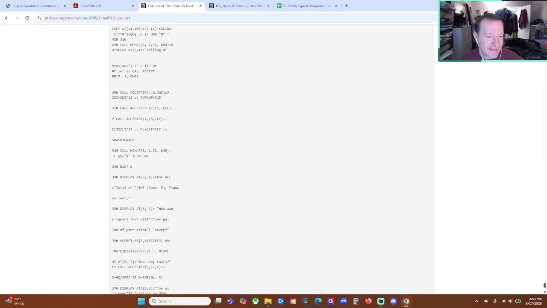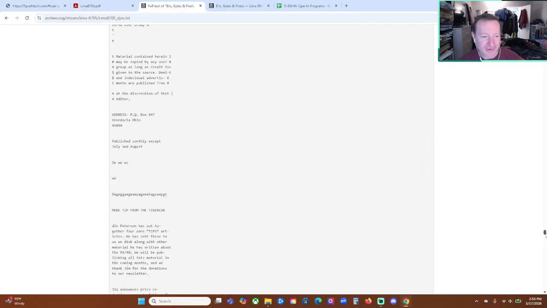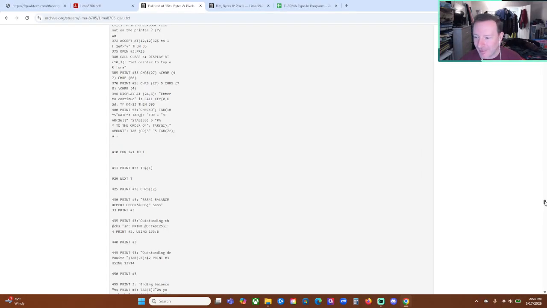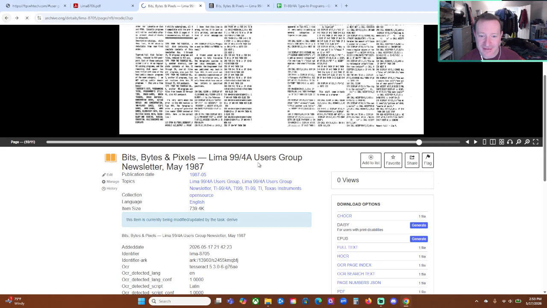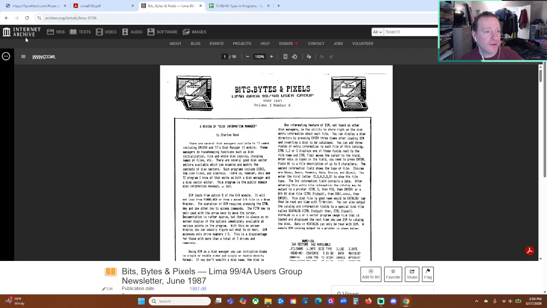I was just going to glance at the text recognition. I'm really curious at how well it does, and this is where the magic happens for the Internet Archive, because this is why it's easier to find these things than they were on the FTP site. This is keyword searchable. Very handy.